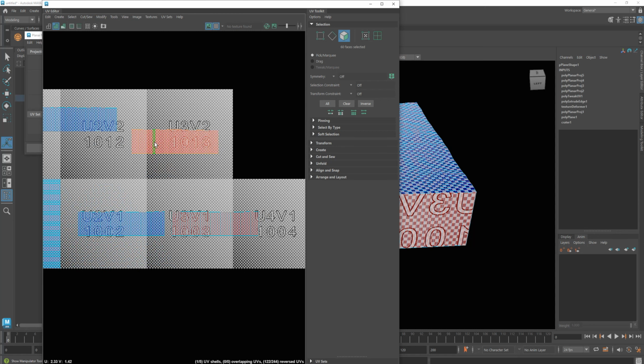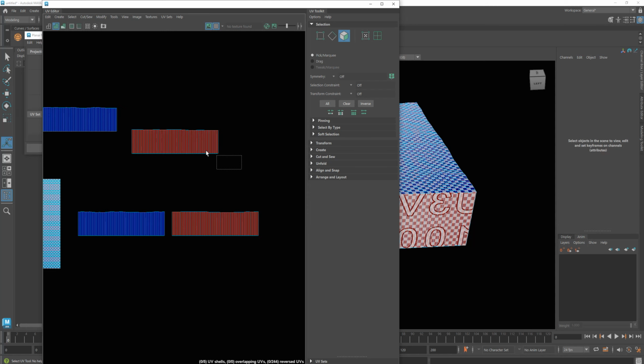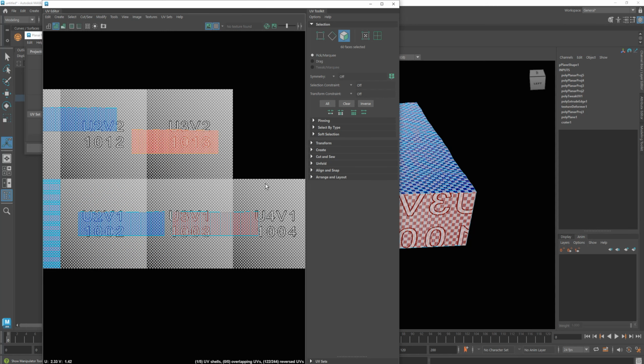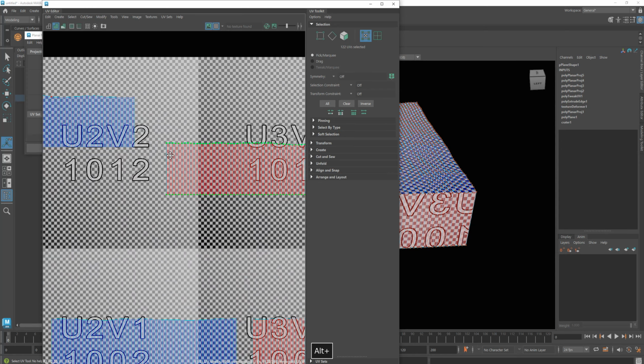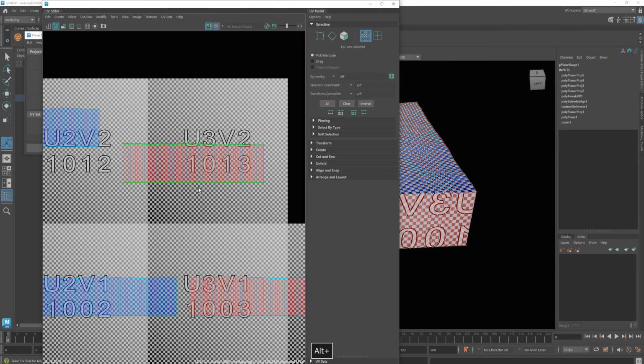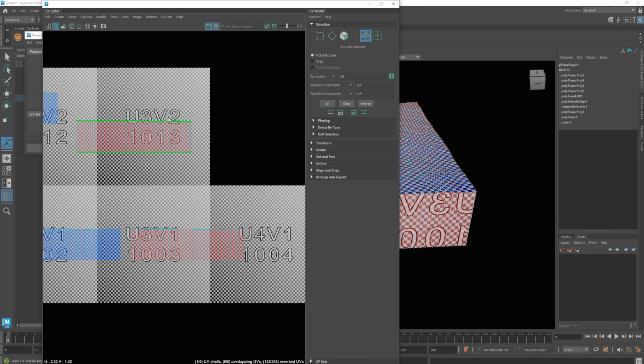So I'm going to select it. Say, right click, face. Just select the faces. It's better to be in faces mode. Or UVs: right click, UV. Select the UVs. They look like vertices, but they're not. They're UVs, placed right on top of the vertices. Anyway, so you get that.